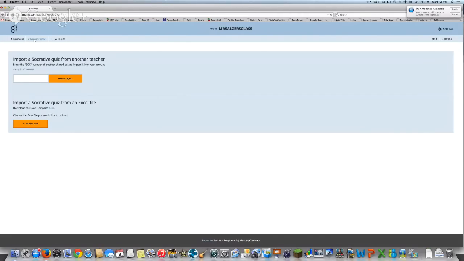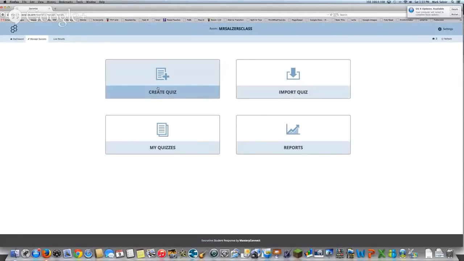You can do searches for terms and phrases or subject matter, and you can also tag your quiz with Common Core benchmarks that then others can follow along with. And finally, in this import page, you can create a quiz in Excel or in Google Sheets and download it and then re-import it. And there's a template to use, and they encourage you to follow their template. It's pretty straightforward. It has pull-down choices. Creating a quiz, as I said, you can do multiple choice, true, false, short answer, and add images, add your answer choices, etc. Reports dump into Google Drive.